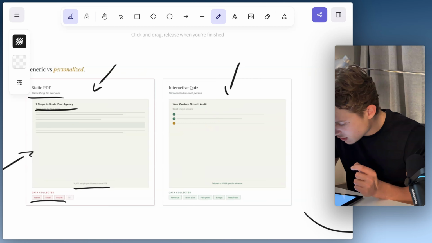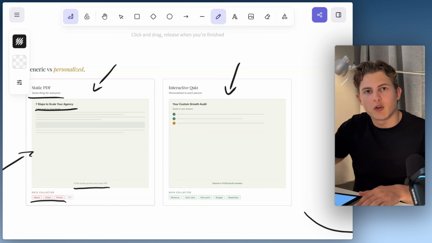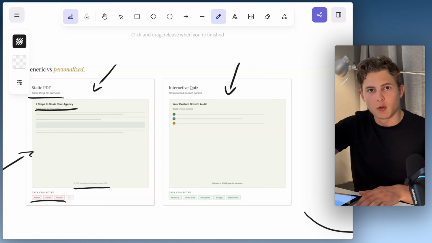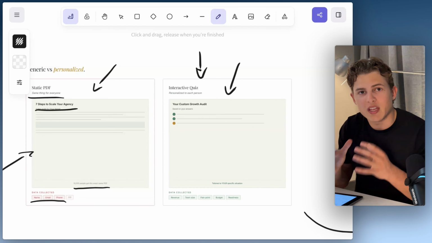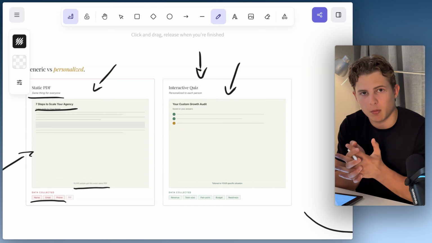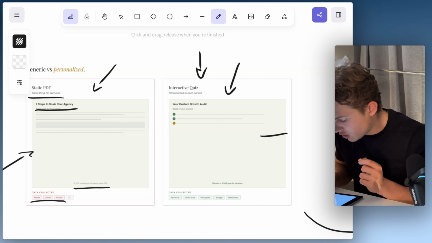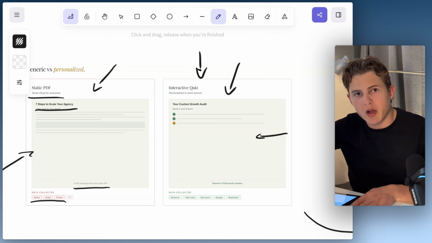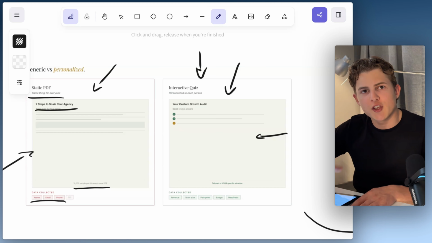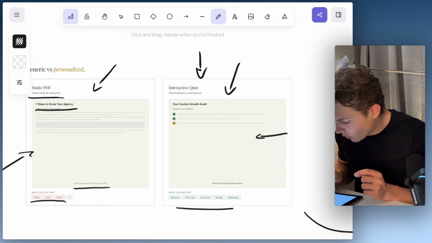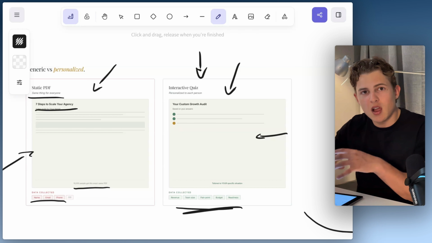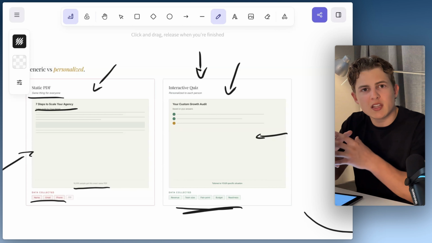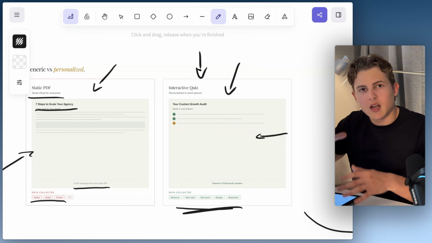But the quiz solves it. The quiz is a way for you to provide custom work, personalized and tailored stuff to people, completely automated. The quiz provides custom stuff to people in a scalable way. It solves the problem of custom work being unscalable. Every single lead who opts in to the quiz gets a result that is customized to their exact situation, to their unique situation. And all of this, it wasn't possible before AI, but now with AI, you can create this AI lead magnet, this AI quiz, and it will create the custom work for every single lead who opts in in a fully scalable way.